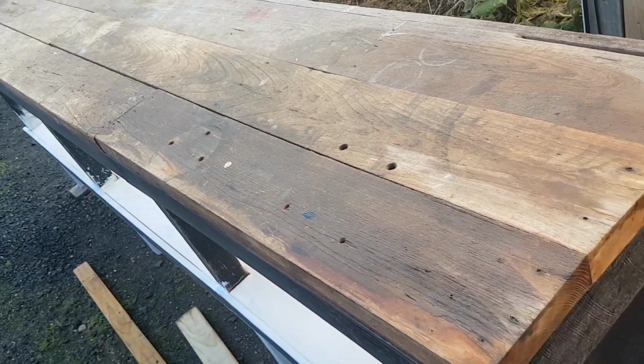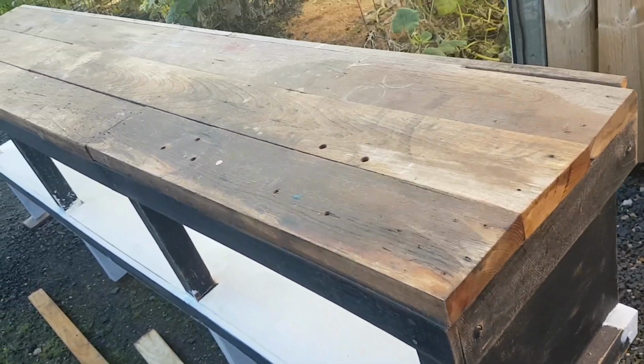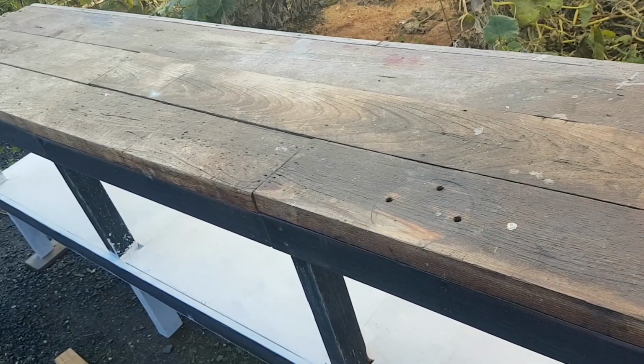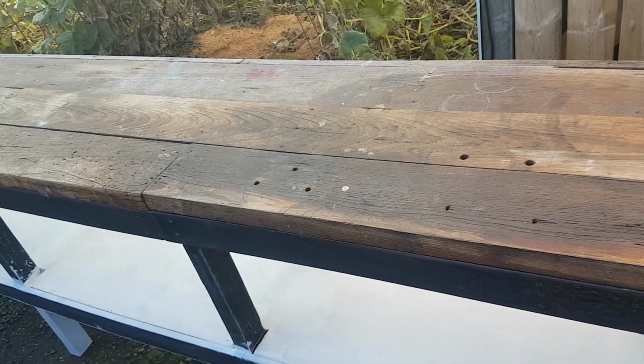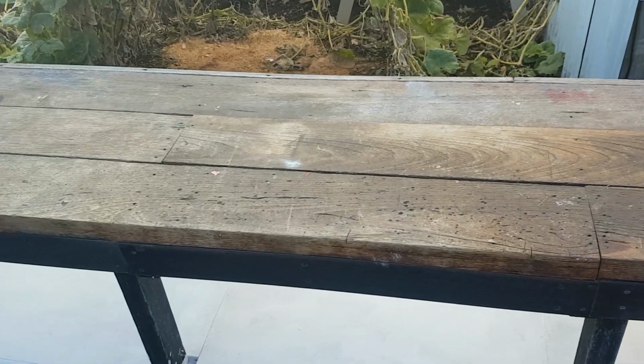It's a good old solid workbench. It's a bit rough, but once I've finished with it, it's going to come up beautifully, and it'll go in well with the theme of the meat hall, and be a very useful and pretty bench.